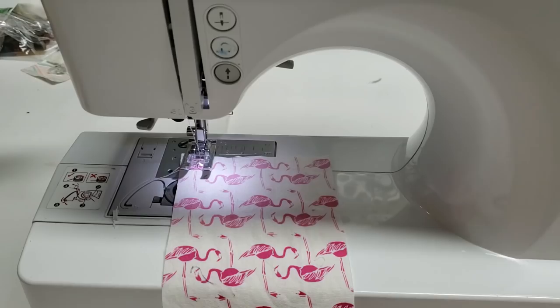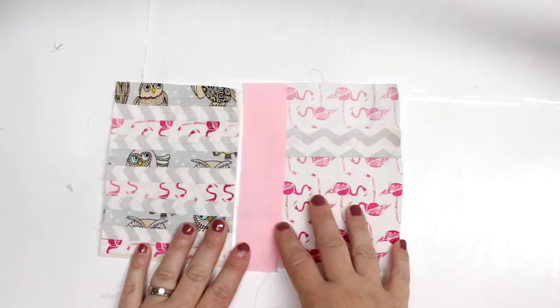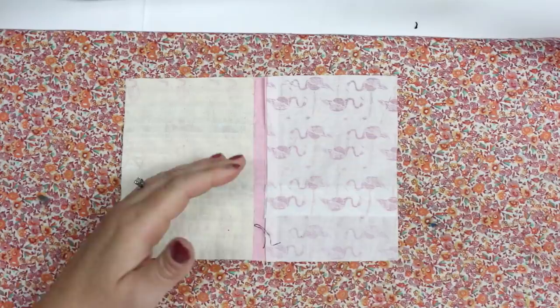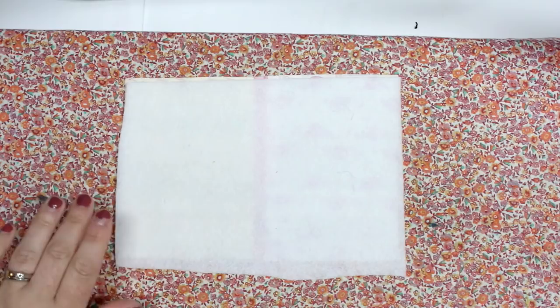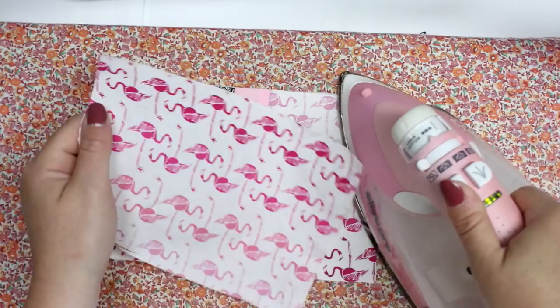After that I decided to make the cover a little different, so I took some of my flamingo fabric and put a gray piece over it. For the binding of the book I used a piece that was one and a half inches wide. Now I'm putting it all together — my finished measurement for the book when laying flat was six inches by about eight inches, though I'll have all of that at the blog post.